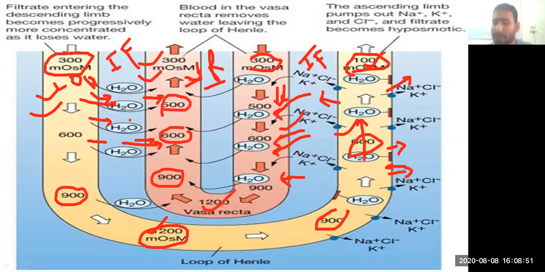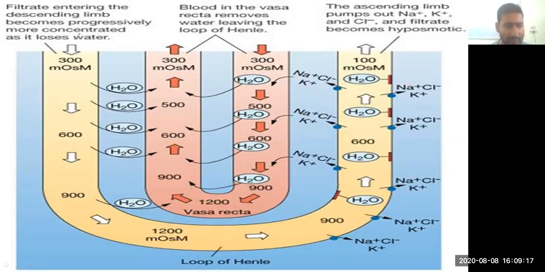So that's why both are counter current. Why are we saying counter current? You can see here one is in this direction and another is in the opposite direction. This blood filtrate moves in this direction and urine filtrate moves in this direction. So that's why they maintain the counter current mechanism. This is very important, and I think it is clearly explained, and these figures explain every concept related to the counter current mechanism or formation of the concentrated filtrate.